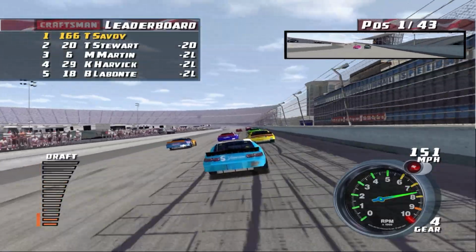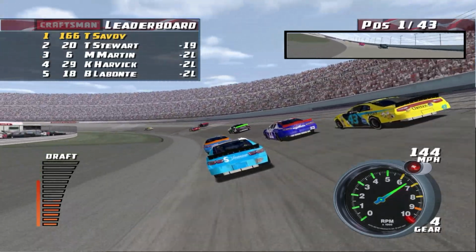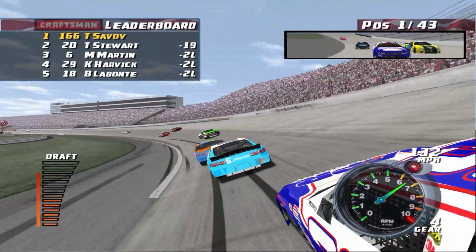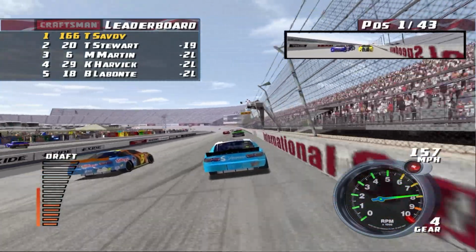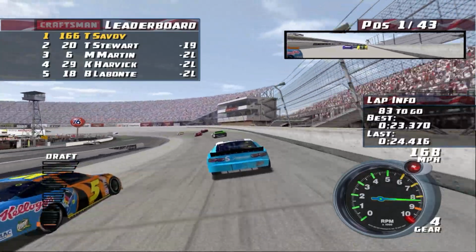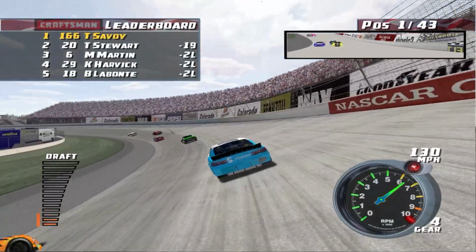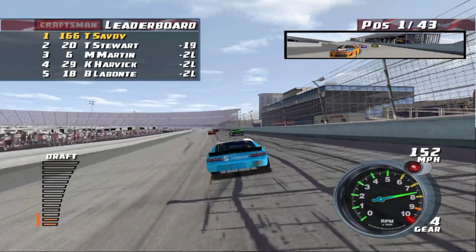I want to go inside here. Follow Labani around. Still there. Try to get a good run off of him. Yeah, we're super tight off now. That sucks. And Stewart's gained 1.5 seconds because we're caught up in this whole pile. Oh well. We'll get it all figured out. Clear low.